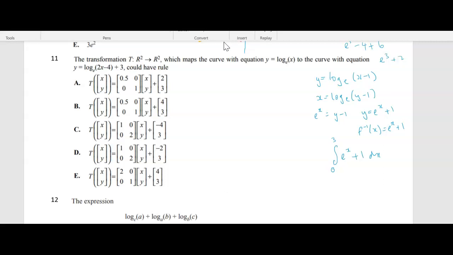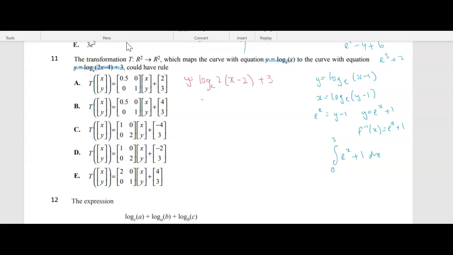So we're going from y equals log base e of x to y equals log base e of 2(x minus 4) plus 3. Now with this second equation, to look for the transformations, you do need to have the coefficient of x being 1 inside your bracket. So just take that 2 out, and then we're going to have x minus 2 inside the brackets plus 3. Now we can clearly see the transformations.